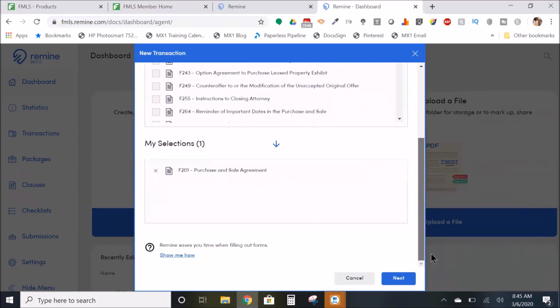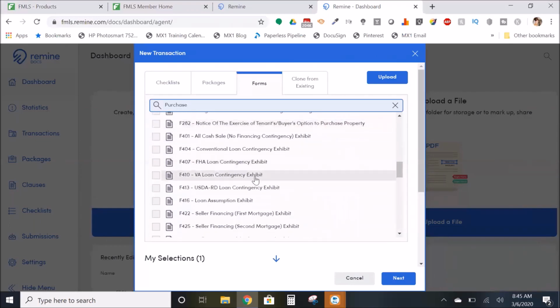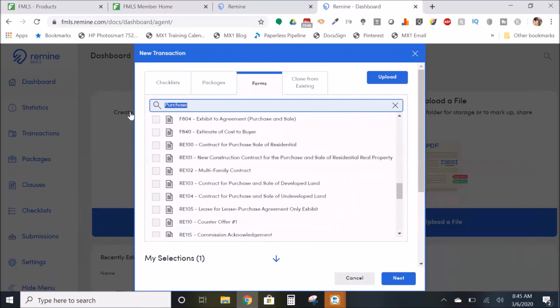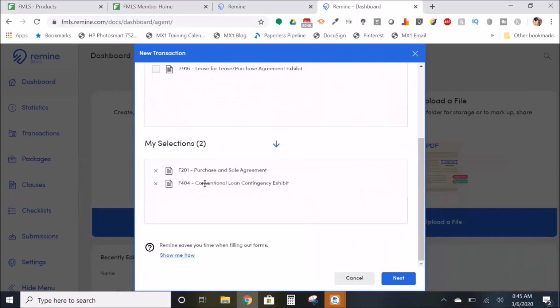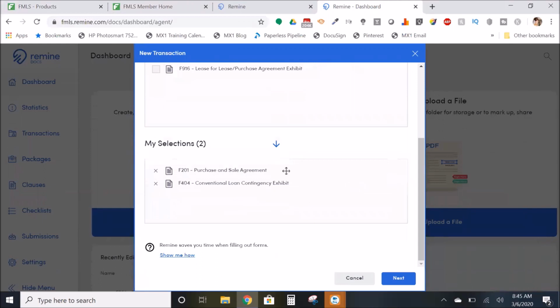I don't have anything selected, well, it just selected it because I put the check in it. So I want the purchase and sale agreement. I'm also going to want a loan form. My buyer's getting a conventional loan. So I'm going to put in conventional, and there it is, the conventional loan contingency exhibit. So I'm going to put a check mark in there, and I have both of those there. Or you can just click the down arrow.